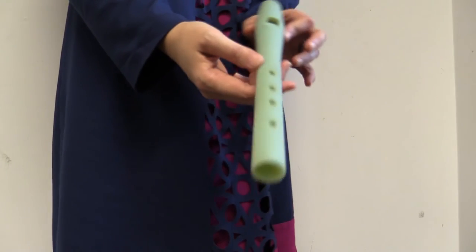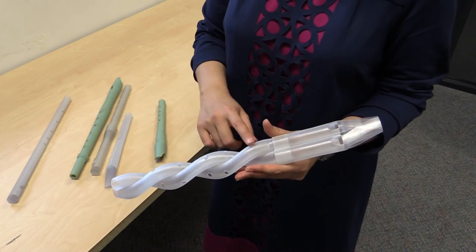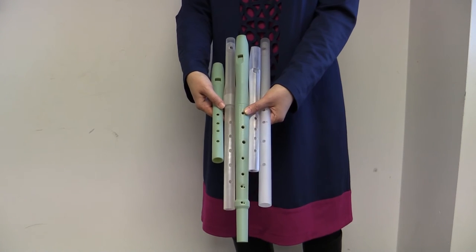One of the problems in my area is that there aren't instruments readily available to play the kind of music I'm interested in. 3D printing enables the designs for instruments to be modified. This means that the smaller, less conventional intervals in microtonal tuning systems can be easily incorporated into the instrument itself.